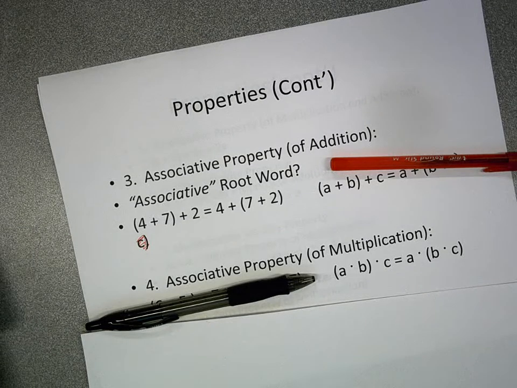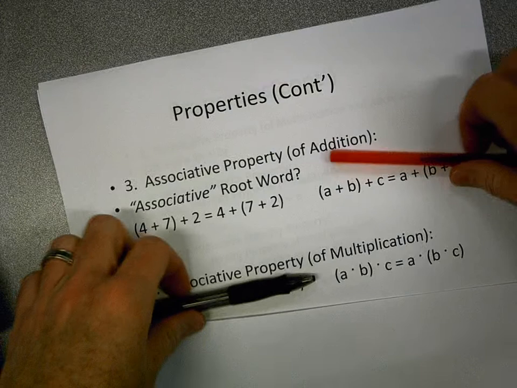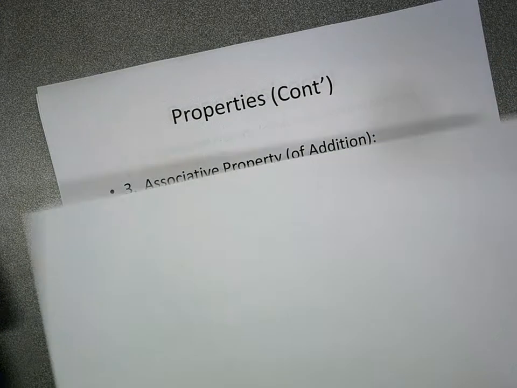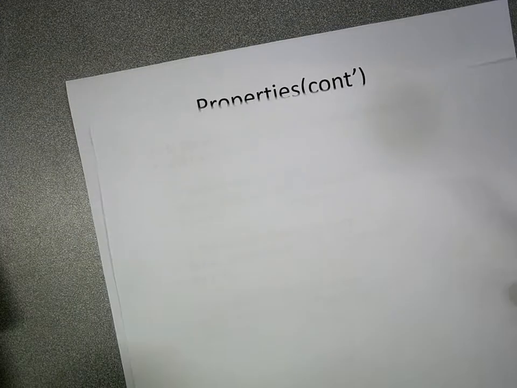So hopefully, if you remember what the word commutative or commute means and the word associate or associative means, you will actually have a good idea of what half of your properties are, because those are, of course, 4 out of our 8 properties that we're going to talk about today. Okay, so let's go ahead and do the rest. All right, now these are going to be a little different.